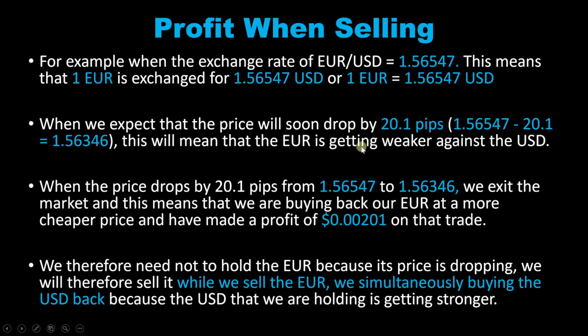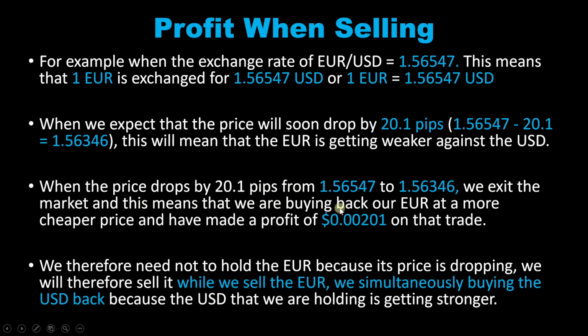It's just the same when selling. For example, when the exchange rate is this, that means 1 euro is equivalent to this. So we expect that the price will soon drop by this. Now we are selling, and then we find it at this. That means that the euro is getting weaker against the USD. So what we do now, we sell the euro and buy back the USD. So the price drops by this to this, and we exit the market.